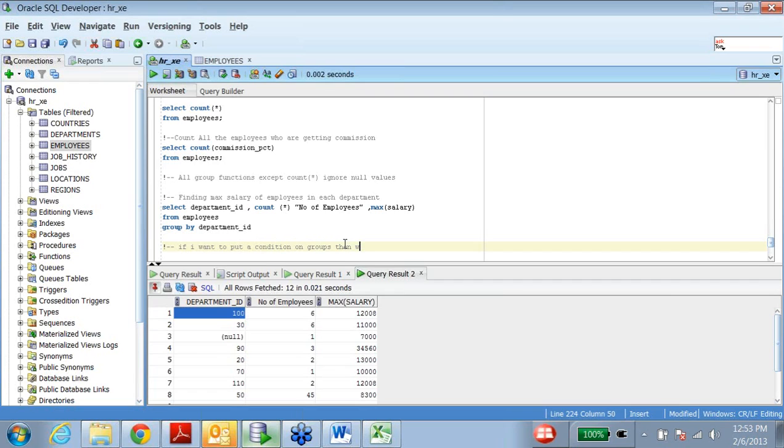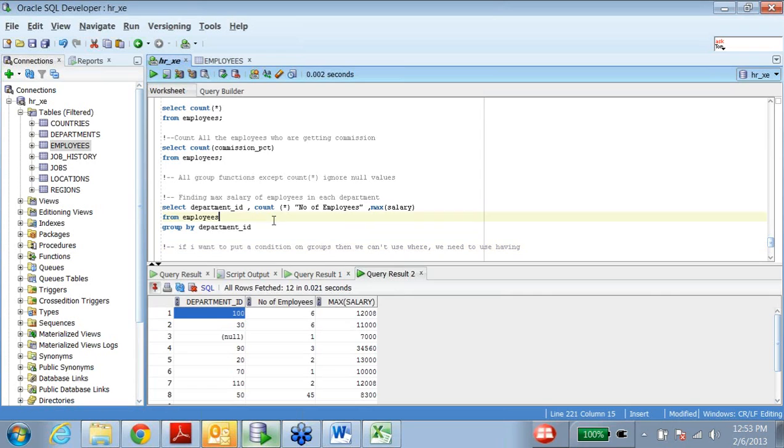Then we can use where. It's not that we cannot use it, but we can't use it on something like maximum salary. We need to use the having clause.